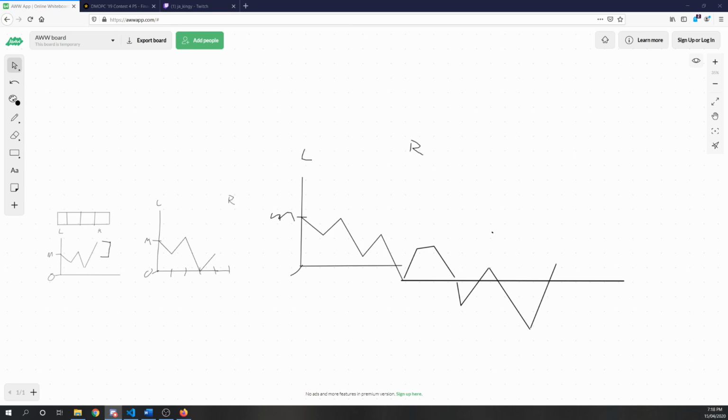What do you mean if you sorted the prefix sums? Okay, so basically the smallest point on this graph, or in this suffix, remains the smallest point when I shift this suffix up.